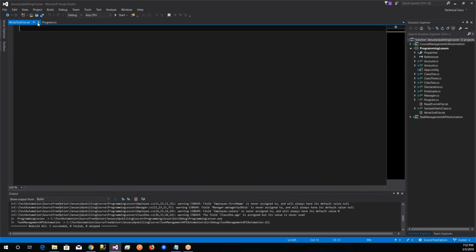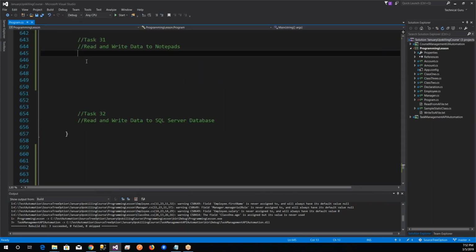Close it. Now the next thing we have to do is write our code. To read this content, we just need to write one line of code. I will put a comment line and say read from a file.